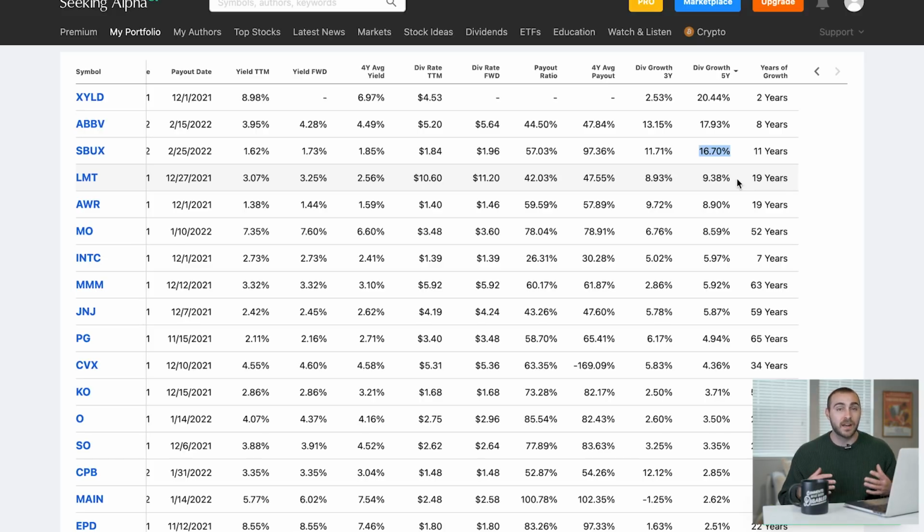One of my goals is to add a couple more stocks like this, or to kind of shy away from high yielders, because I have enough of those, I feel like, and just focus more on dividend growth. And one of the stocks that comes to mind when I think about that is actually one that we talked about in the last video, and that's Allstate. Allstate is a stock that has been sitting on my watch list and currently has a 5-year CAGR of, I think, 20%.